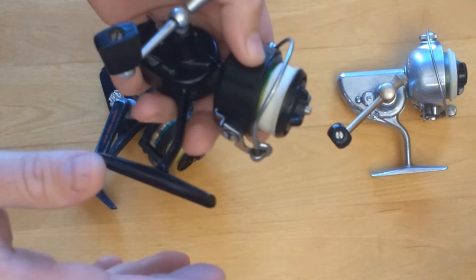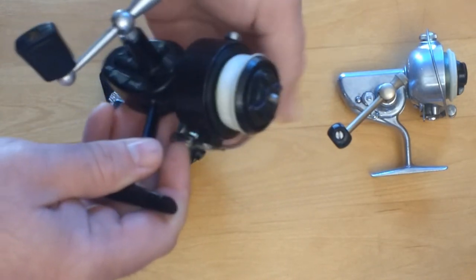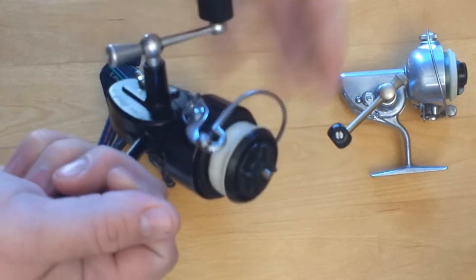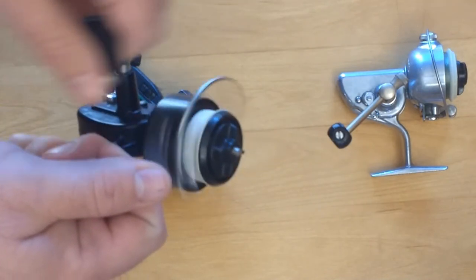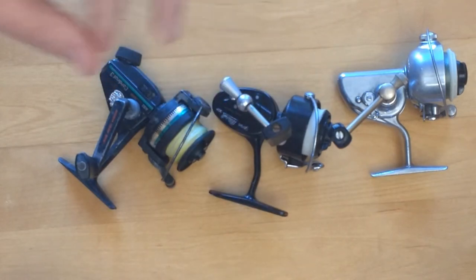What I do to keep this from being a problem: after I've made my cast and closed my bail, I stop and pull my line out — just grab the line, give it a quick pull, then start my retrieve. If you don't do this, it will often leave a loop in the spool, and when you're casting later on it could come out as a tangle — a bird's nest. That's my workaround for using a reel you can't close by hand.